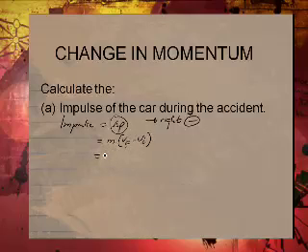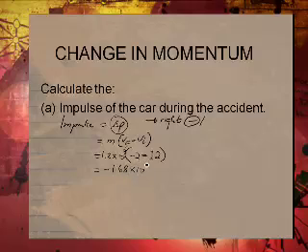The mass of the car is 1.2 by 10 to the power 3. Final velocity is to the right, and to the right is negative, so I'll call it -2. Minus, initial velocity is to the left, which is positive 12, but there is that minus there. This minus is the one from the formula. Now this works out to be minus 1.68 by 10 to the power 4 Newton seconds.